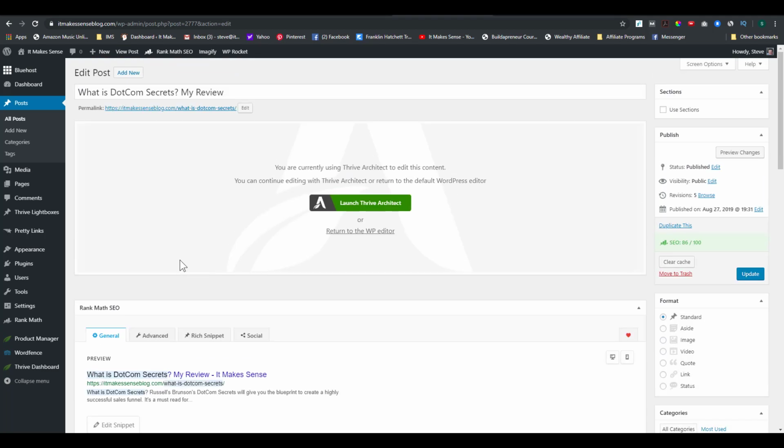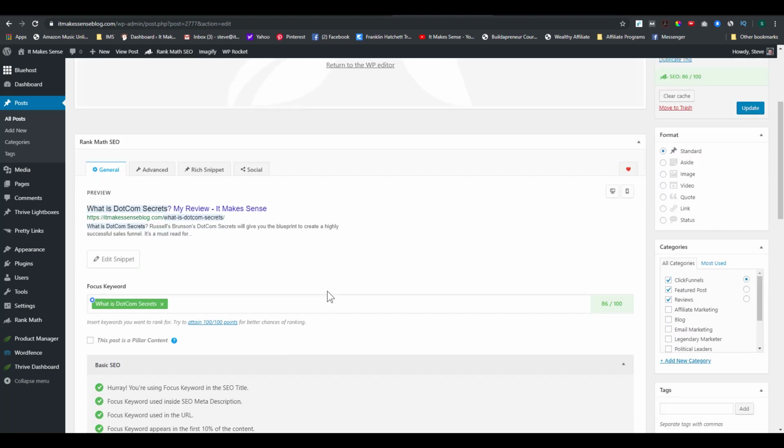Now, some of my posts have like the top 3 tips or the top 5 WordPress plugins. Posts that have odd numbers for some reason do better and get clicked on more than posts that don't have any number. However, I don't know if a number would make sense in this title unless I were to do my top 5 reasons why I like .com secrets or something like that. For right now, whatis.com secrets is the title, and for this specific article and the content in it, it doesn't make sense for me to have a number.